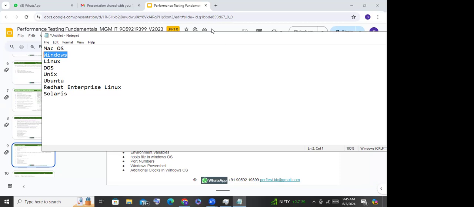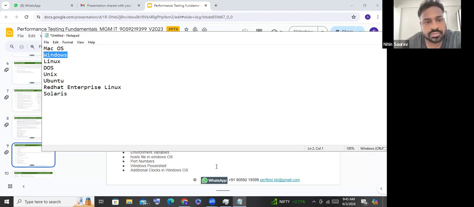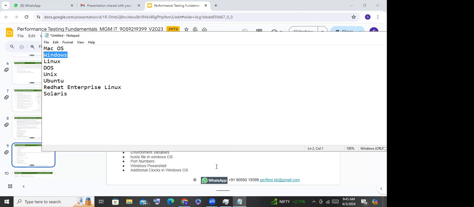So this is about operating systems. Your operating system controls all the different components and all your software. Any software that you try to install sits on top of your operating system. You want to install Microsoft Word, you have to install it on top of Windows, the operating system. You have to install Zoom on top of the operating system. Absolutely anything, you have to install on top of the operating system, right?